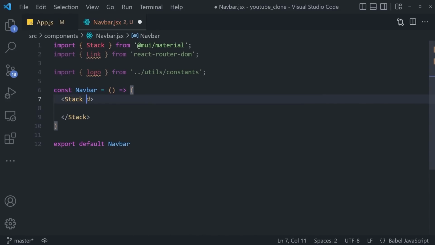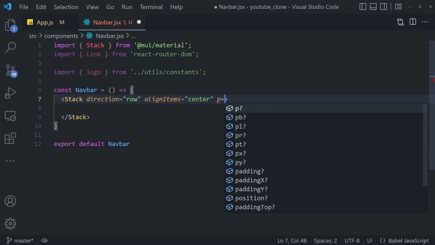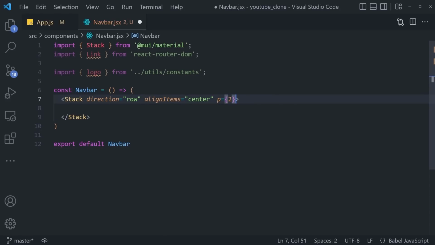That stack is going to have a direction equal to row and align items equal to center. It's also going to have a p of 2, which stands for padding, and it's going to have a special sx prop.